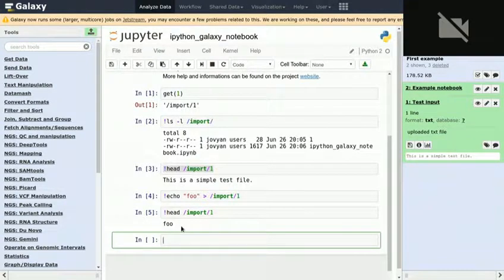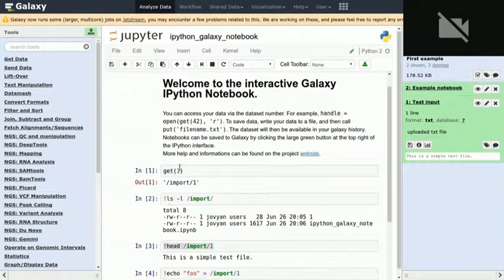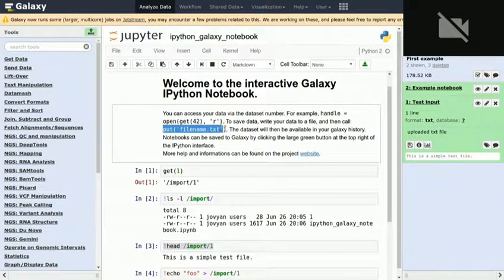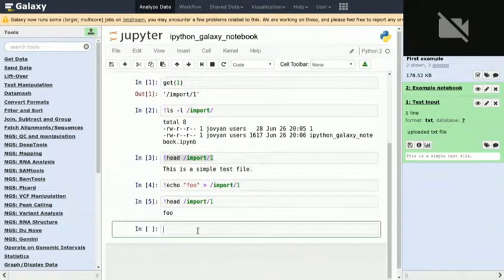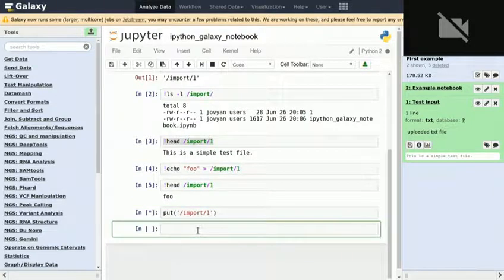And now I want to put my result back to the history. For this, we have defined the opposite of get. So please try to use put. And put this, just put, and the path will be defined. Completed.